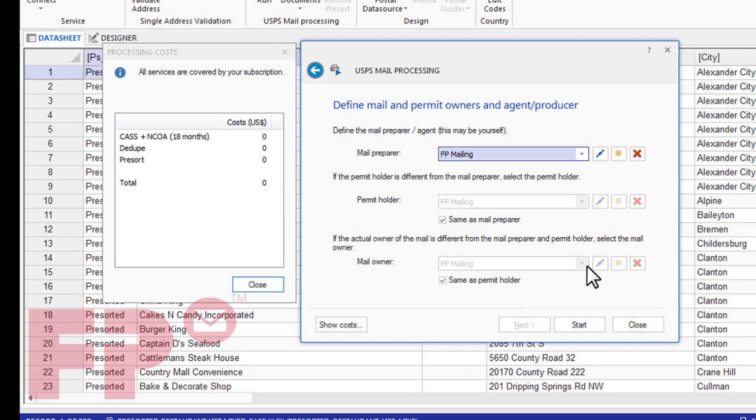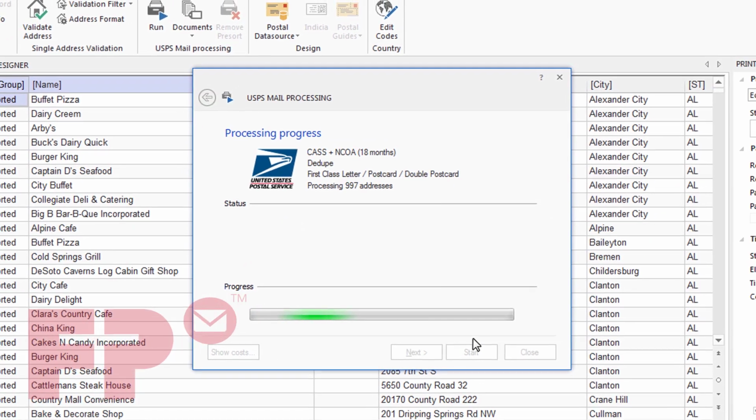Click Start to start the USPS processing.